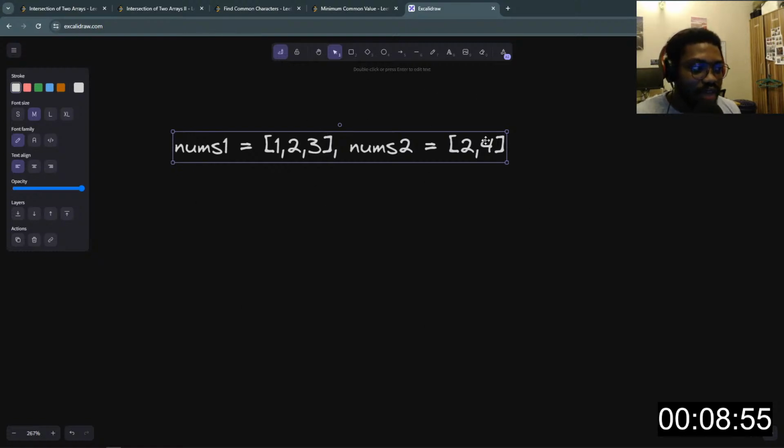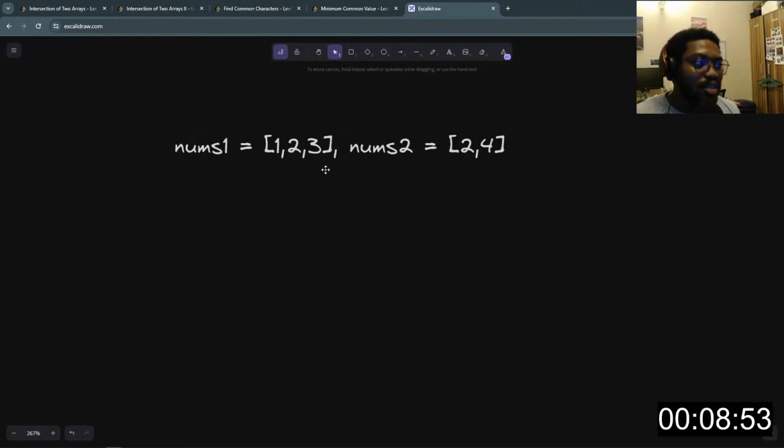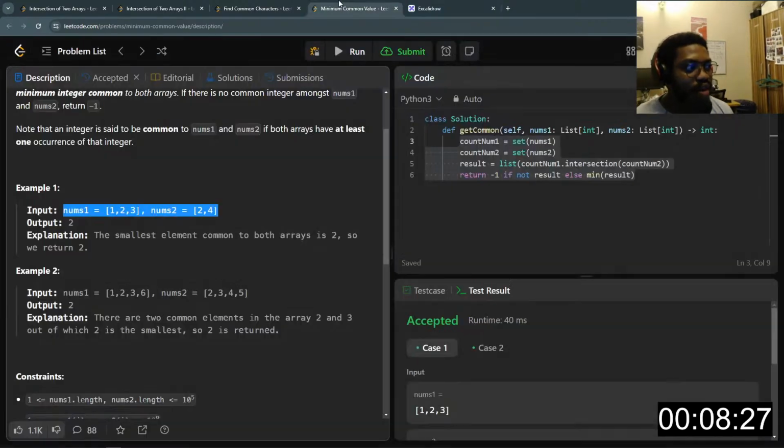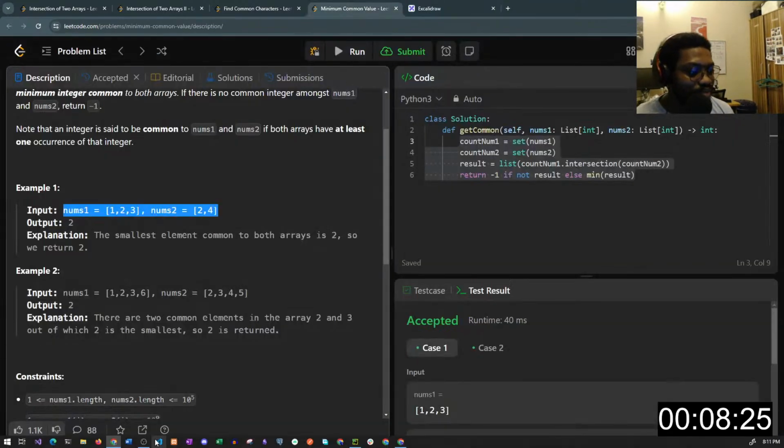Otherwise, if we don't find anything, oh, that's still going to take O of n. But yeah, I get what you mean now. The search is going to take half of the time, but the check is still going to take O of n. Oh, yeah. I see. We still need to search for every value. But let's try it out and see if that's going to work. It won't hurt to try.